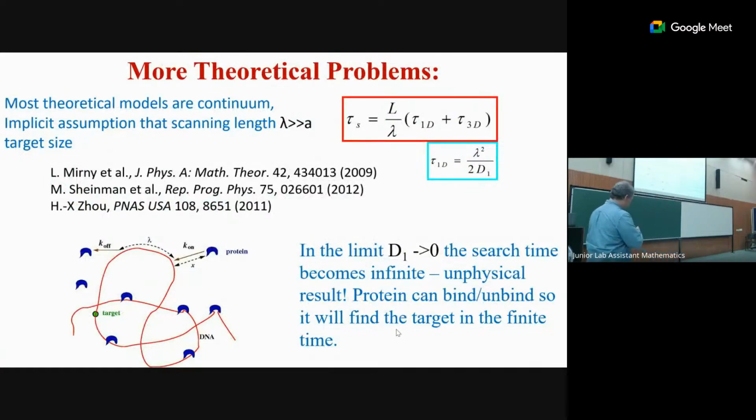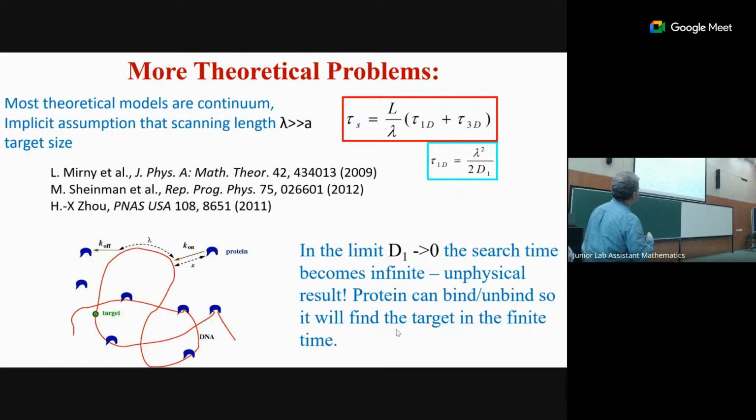Good. So, but there are more theoretical problems. And the reason I want to show you is because this is an example of something that we discussed a little bit yesterday, continuum versus discrete. Continuum is a special case of discrete, but if you're not careful, you can really get some nonsense. And that's an example of this nonsense. So people use mostly continuum theories here. And this is the result of continuum theory, essentially solving differential equations.